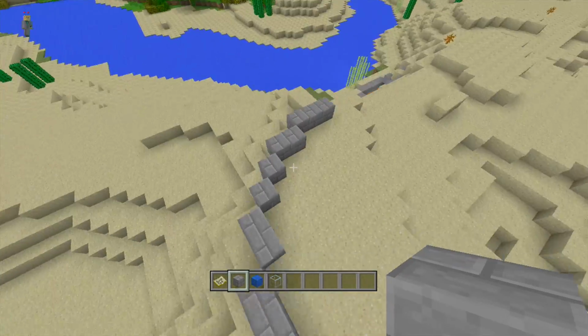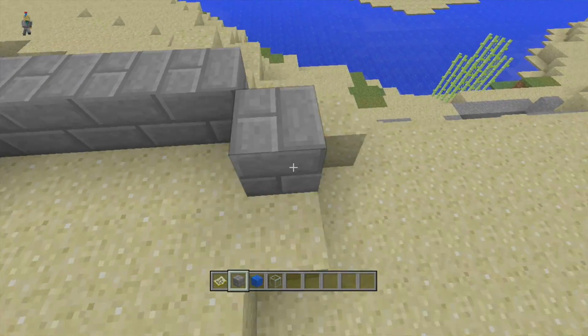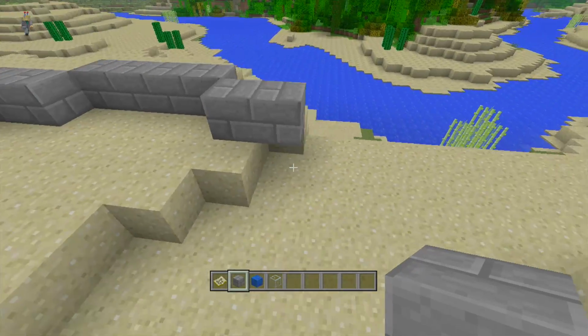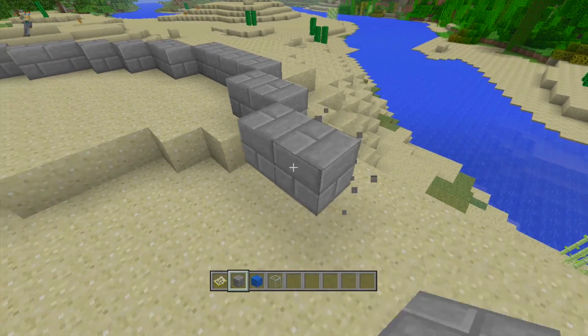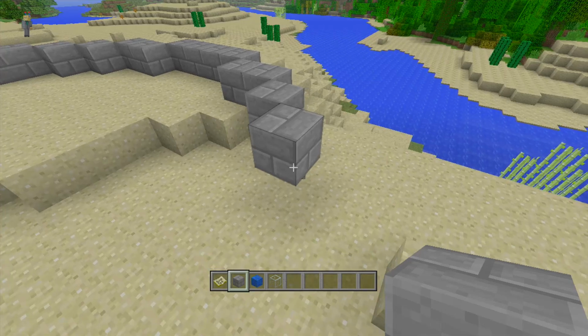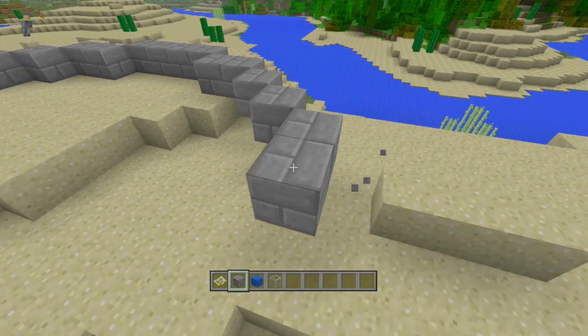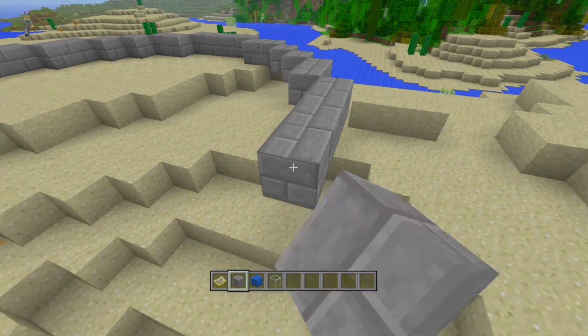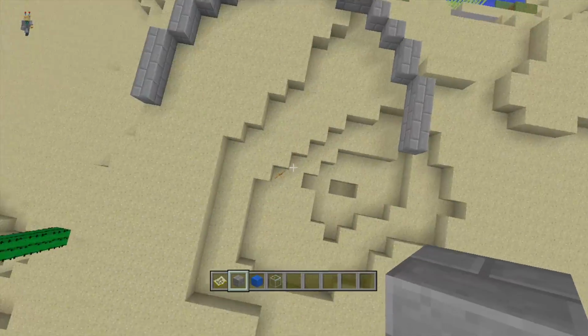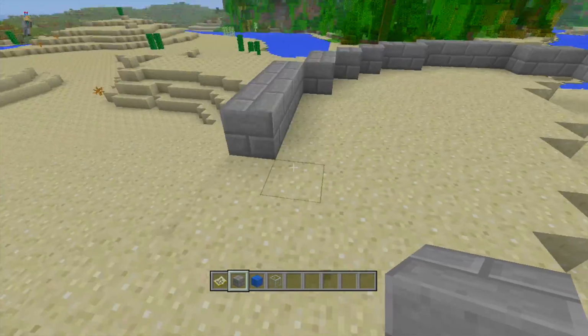I'll do a 4th block just to make it a little bit better, and then we'll go all the way around again. Of course, I do need to plan this out on the inside, but for now I'm just dealing with it like this, because it's easier. On a super flat world, you don't have the problem of having to build stuff in the air. It's probably a lot easier like that. But again, I want to have the scenic view, so I'm willing to go through the extra effort for this. Is that good there? Let's just finish on the other side now.